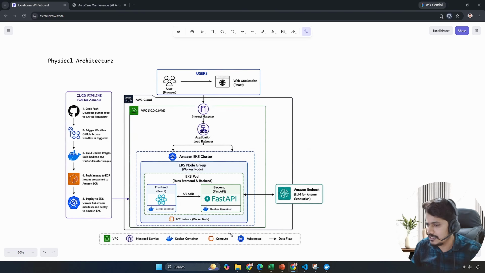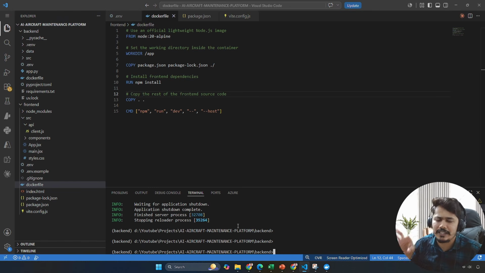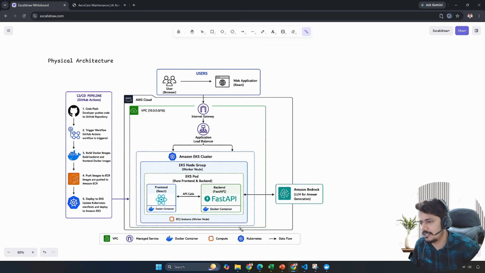Now these images that we created, currently these images are in local. How do we make sure that the deployed environment, which is hosted somewhere on cloud, is able to access these images? It will not be able to, because these images are in my local. So in order to store these images somewhere on the cloud, we need to create an ECR, and in that ECR, we need to upload these images.